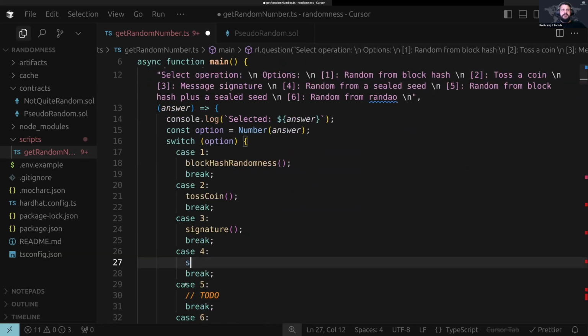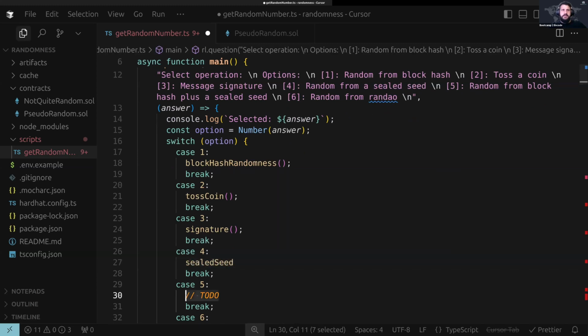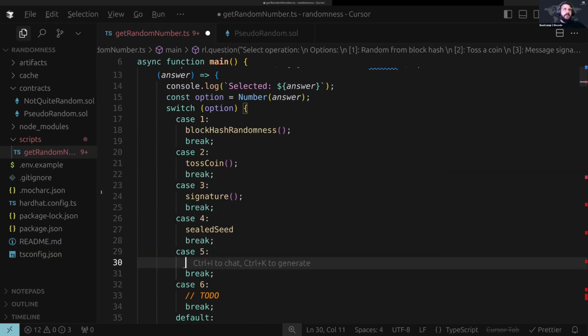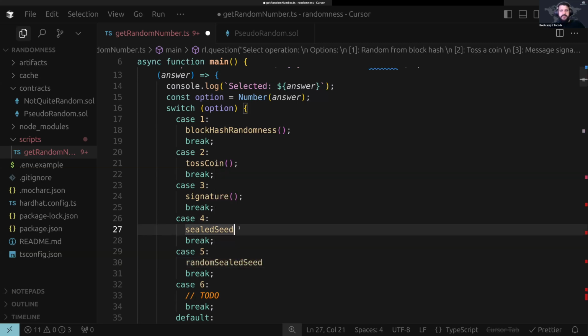Seal seed and combined. Oh, actually, what was the name? Random seal seed. Let me put those two.